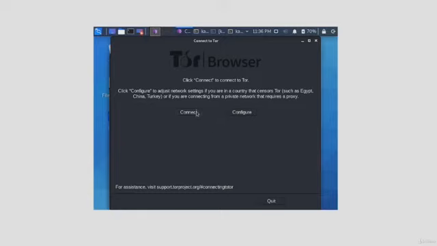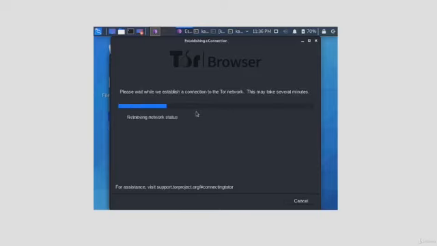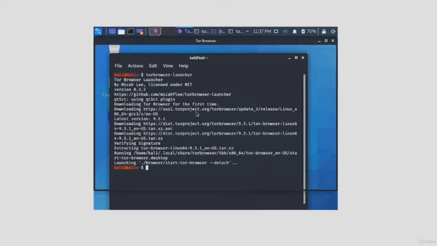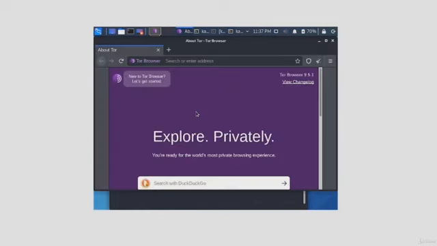So all you're going to want to do is, if you want to configure some settings, you can, but just hit connect, and then it's connecting us to the Tor relay, and it's going to encrypt all of our communications online and route us through all the different nodes that I explained before. And we're pretty much good to go. You'll be browsing anonymously through Tor. It may be a little bit slower than if you're browsing in just a regular browser. That's just because of all the extra encryption and traveling that our data has to do when we're using Tor. But it's definitely worth the privacy.